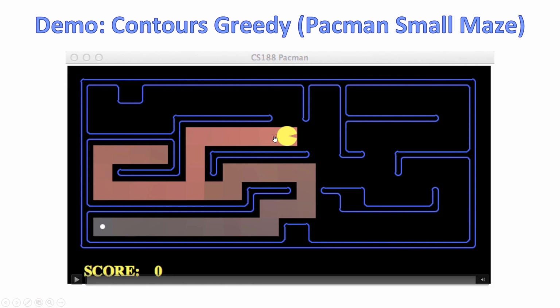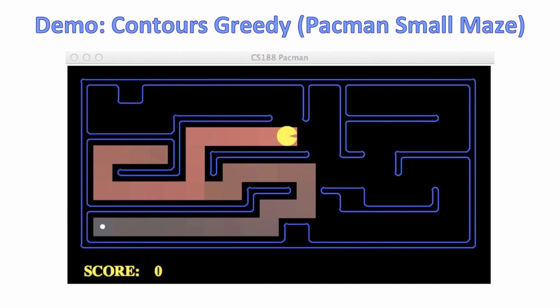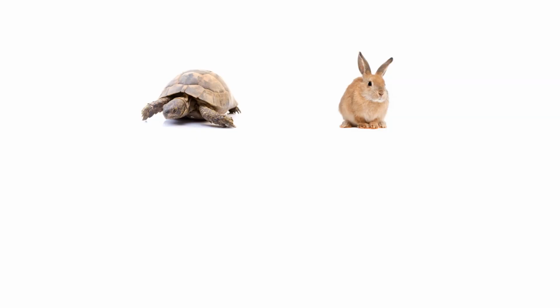Yes, because this point is the shortest according to the heuristic Manhattan distance to the goal. Okay, so it was the best for Pac-Man to make at that point, and also that happened through this path. Going through this path, that was the only solution, and it had to go this way and then come back through that way. Of course, it took long time until it reached a solution. Okay, thanks, Ghanem.